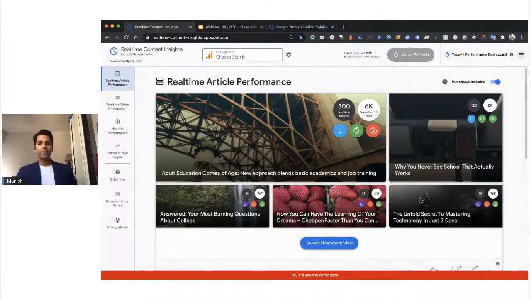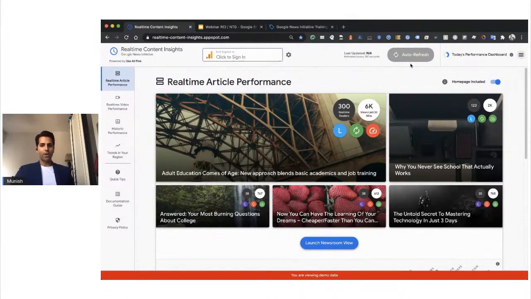But before we do that, a couple of things I wanted to point out. So you'll see at the very top here, we have a Google Analytics dropdown. So if you're logged into an account associated with your Google Analytics account, you just select it here, and the tool will populate with your data. Now, for the purposes of this demo, we're going to be using demo data, so we're not going to actually use actual data in here. But when you do put your account in, you'll also see this button up here light up.